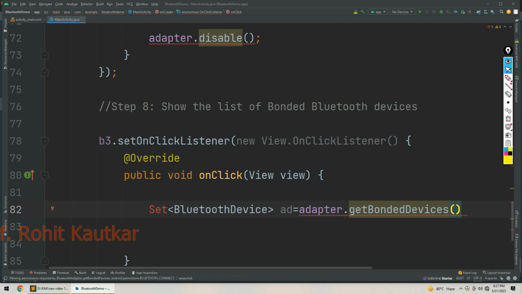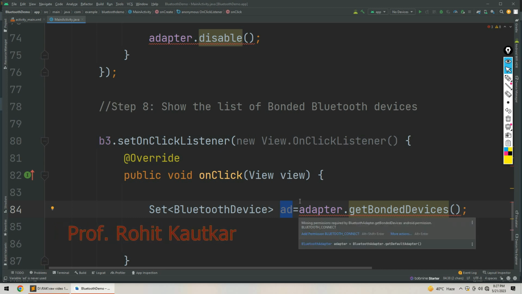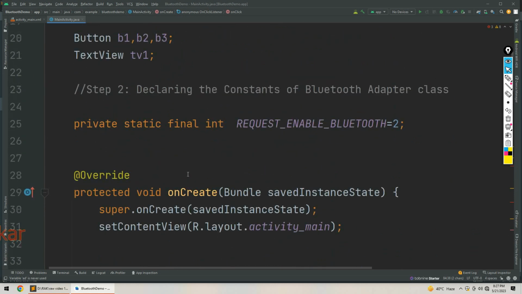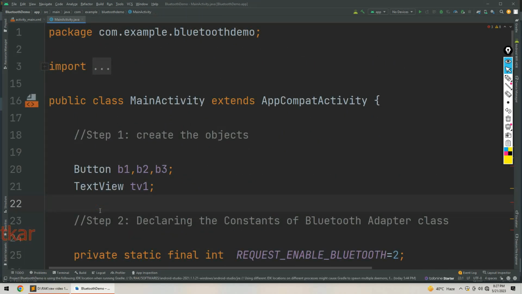So this will return all the available devices list within this AD object. So I should declare this variable at the top globally.